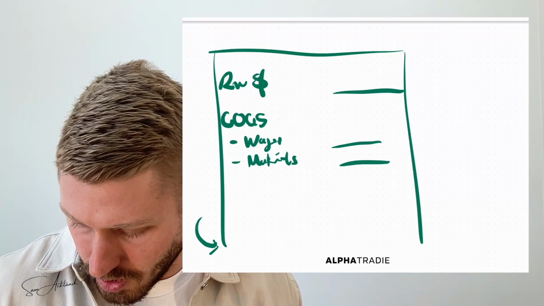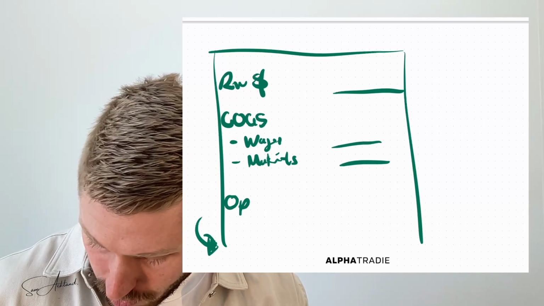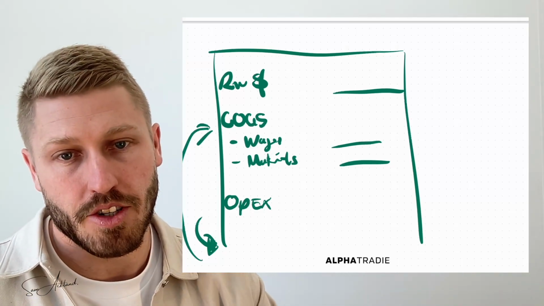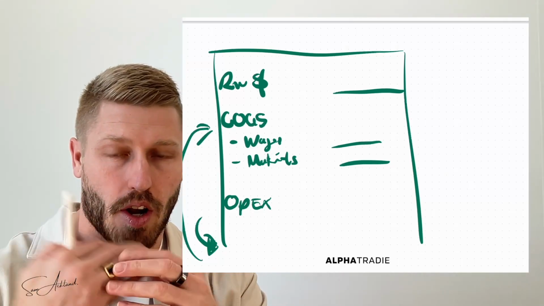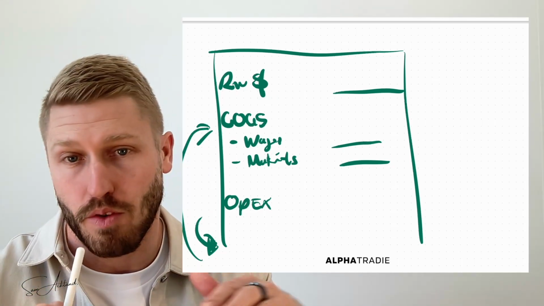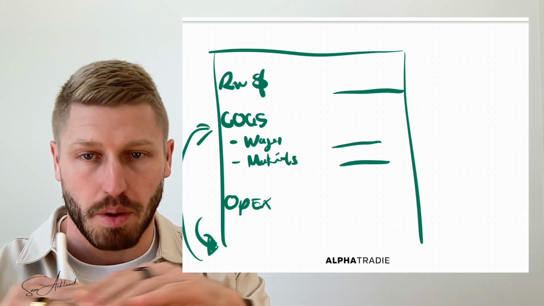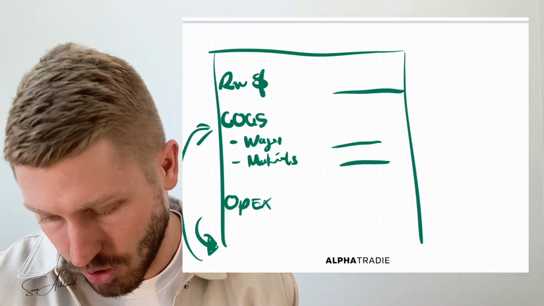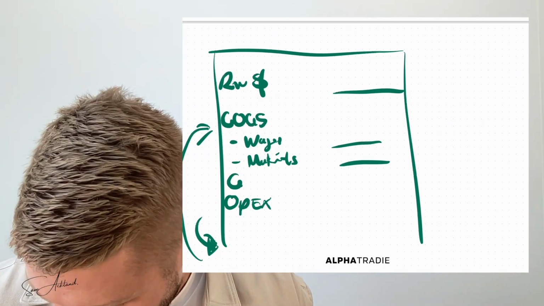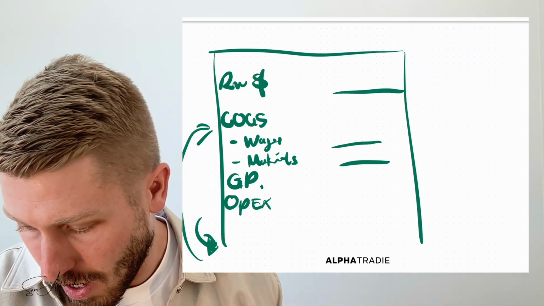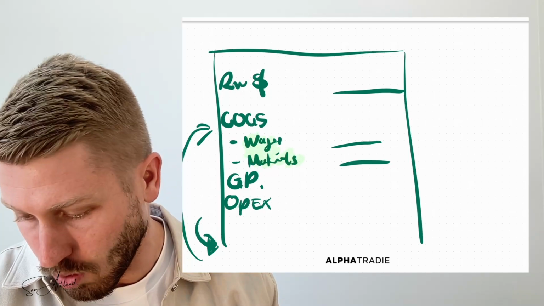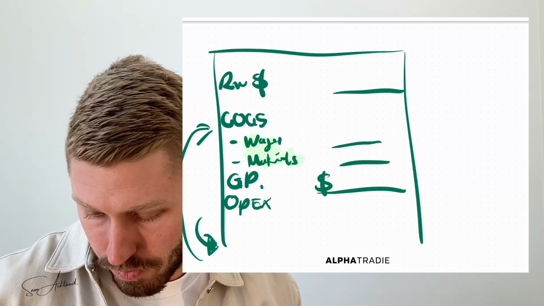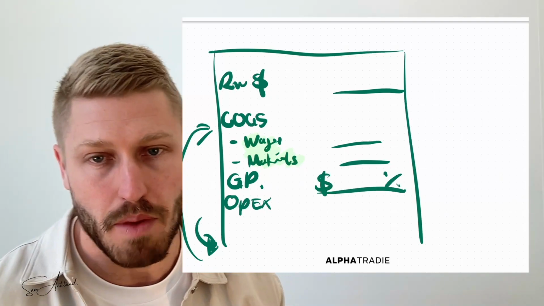If your wages sit entirely down here under OPEX, then they need to be moved up into your cost of goods sold. Now, you can have two wages line items if you're completely off the tools and you've got admin, even if you've got project managers and that. The non-billable guys need to stay down in OPEX, and the billable guys need to be put up in COGS, and you can do that as a manual journal entry. But for the purpose of looking at gross profit, we need to make sure that the majority of wages and all of materials are accounted for in your cost of sales. That will enable us to draw out the right gross profit dollar value and also the right gross profit margin.